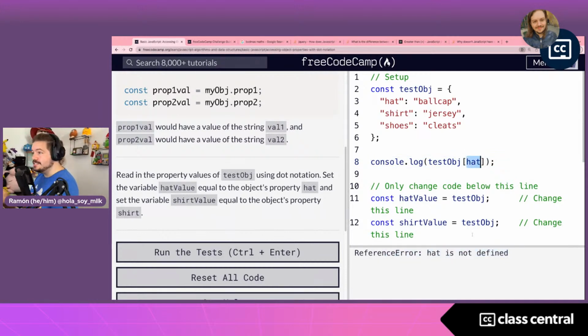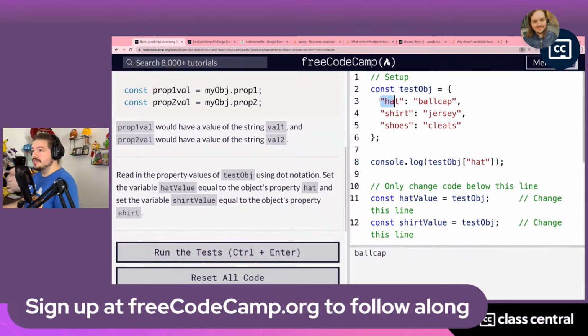Because hat in this case does not refer to the key name, but rather some kind of object or class or variable called hat, which has not been defined. This is really important to bear in mind. When doing bracket notation, you need to have strings. So the key property is a string. Even if you define that key without the quote marks, this needs to be a string when doing bracket notation.